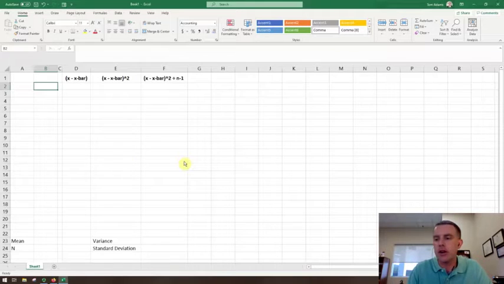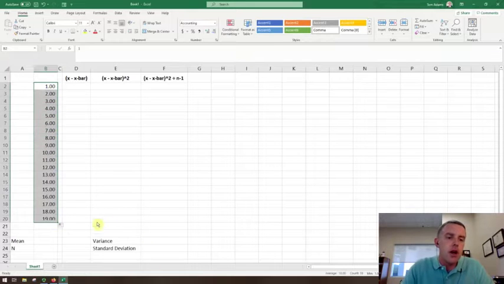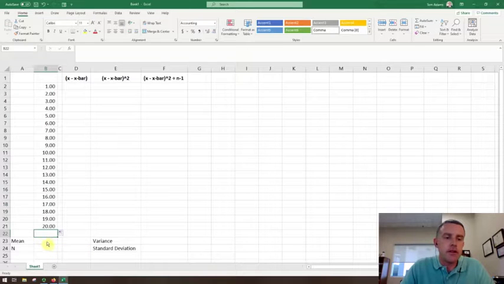On your screen here, I have just an Excel sheet, and let's say we have a data set that has 20 observations. We're measuring a variable, let's just say it's assets, and we have assets that go from 1 to 20, just to keep it simple. The first observation has a value of 1, the second 2, the third 3, all the way up to the value of 20. So we have these 20 values in our data set.